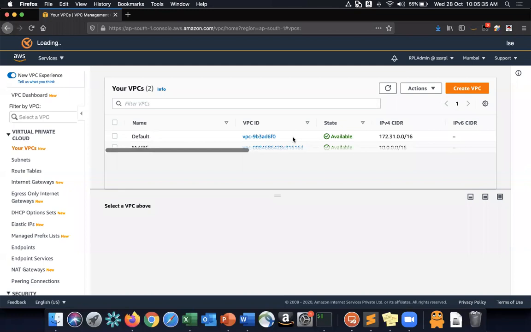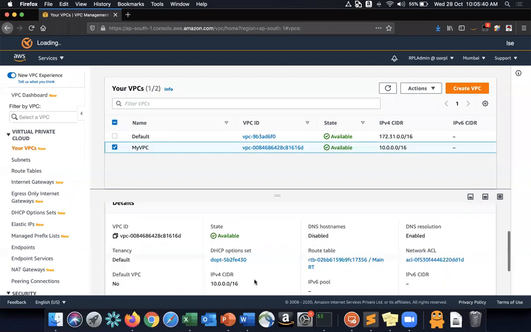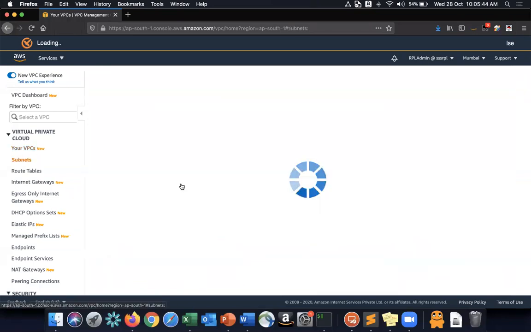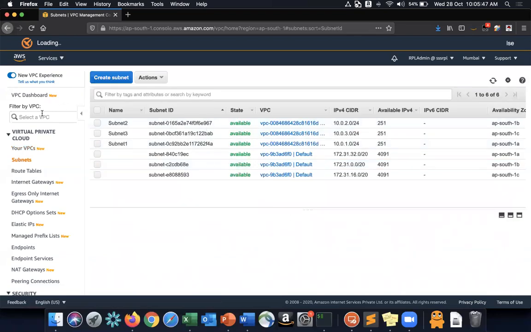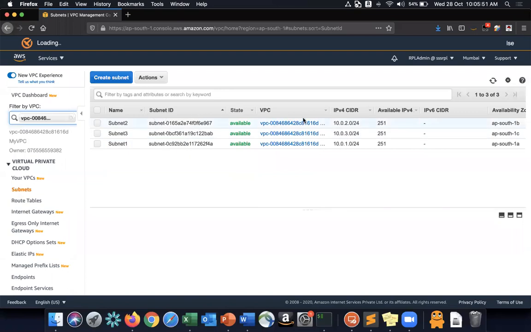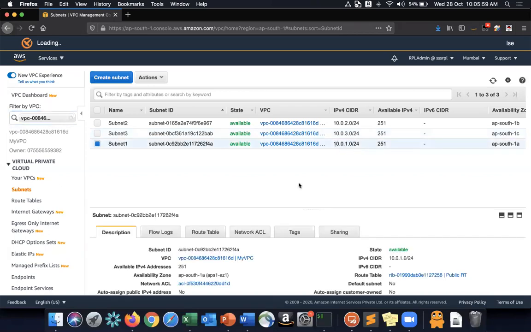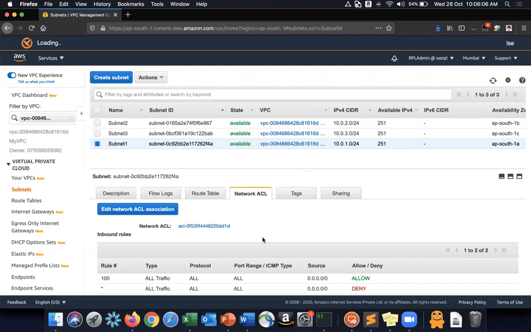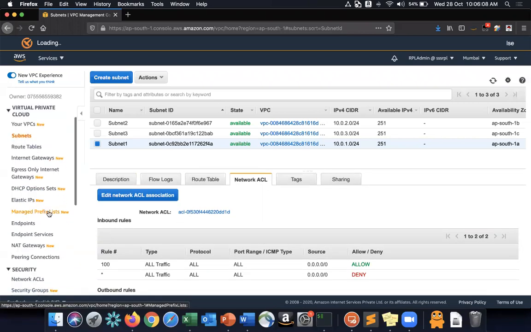I've got a default VPC, and I've got my VPC here, which is 10.0.0.0/16. Then I'm going to subnets. I'll filter the subnets by my VPC. I've got 3 subnets: 10.0.10, 10.0.20, 10.0.30/24. These are the 3 subnets that I have. If you go down, I've got a NACL associated with the subnet.